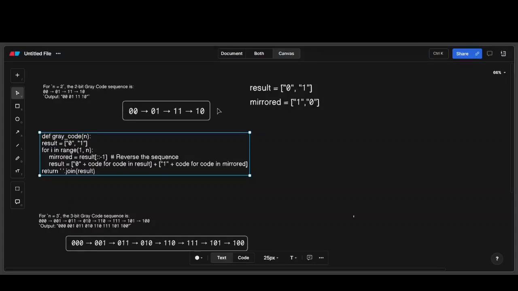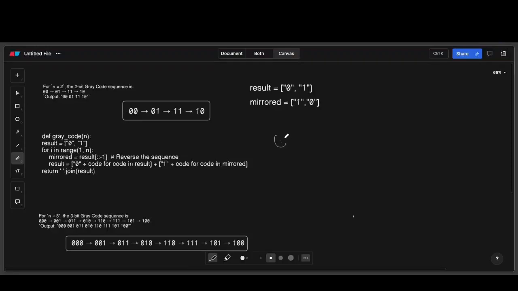Now, if we look at this example, 00, 01, 11 and 10: for the first two numbers, the prefix is 0 and 0, and for the other two numbers, the prefix is 1 and 1. Here we are doing the same thing. We use 0 as a prefix, and then we use this list comprehension, for code in result.